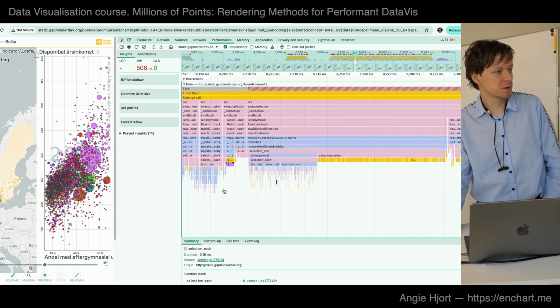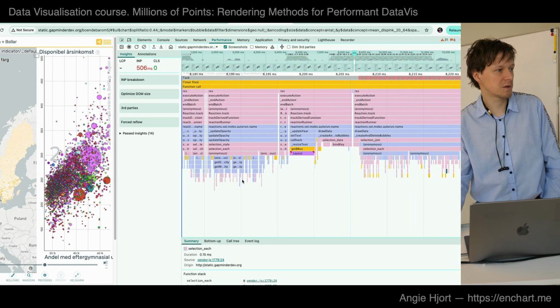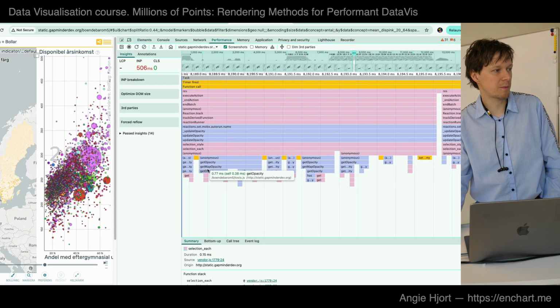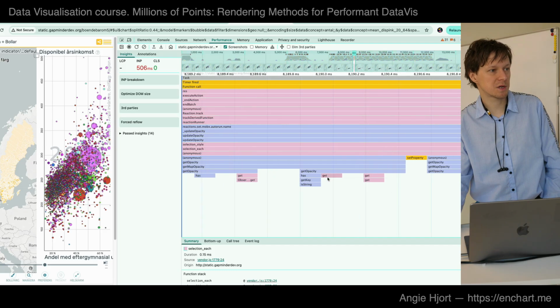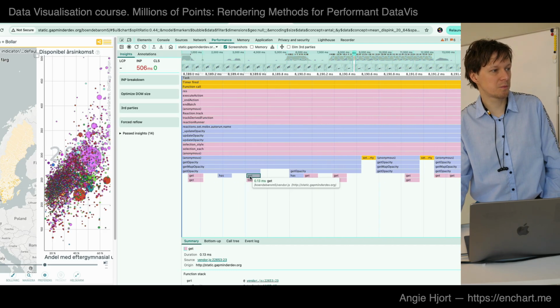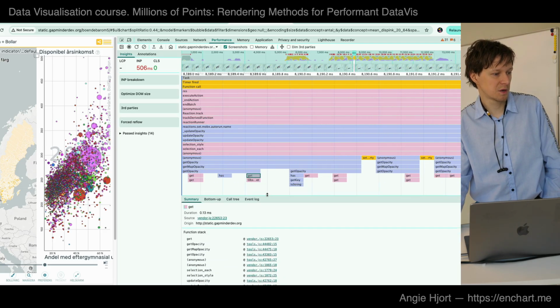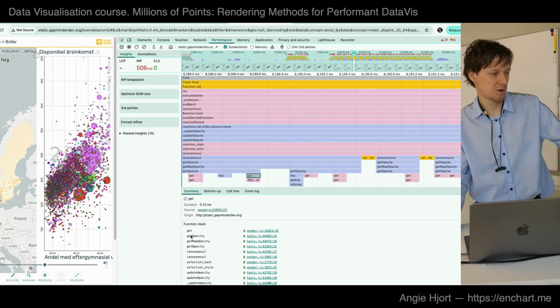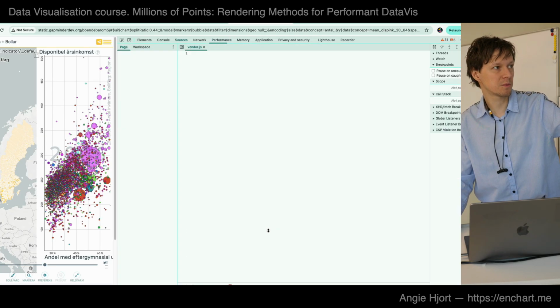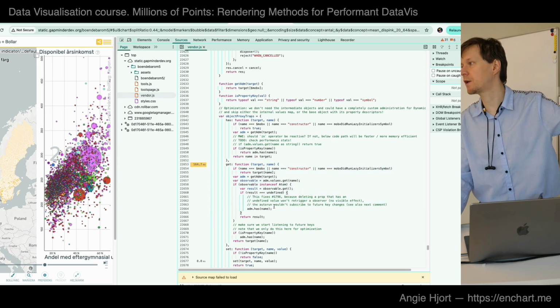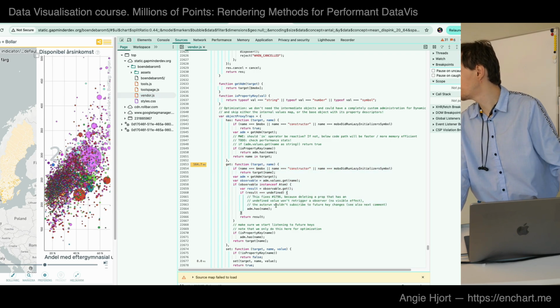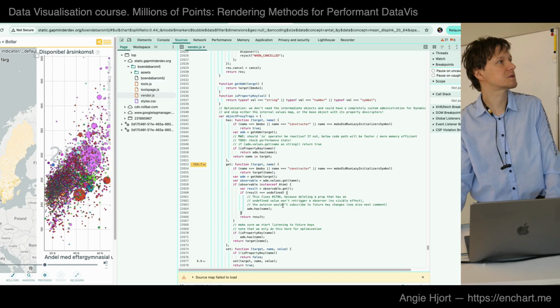So then I can really just sit there calmly and dive in and get map opacity. Look, get opacity here. So the getters and setters. And then if I press one of these, I can see where it comes from in my source code. I can see, okay, that function is the reason why it's so slow.